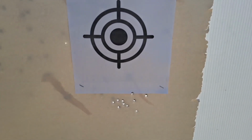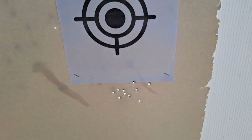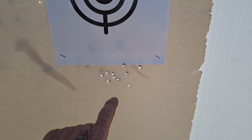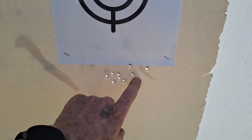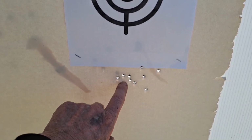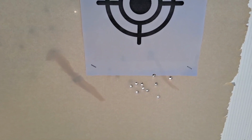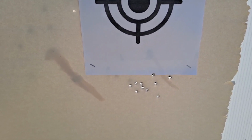Well, this is the first 10 shots of the 174 grain bullet. There's wider ones with a wider aperture, and then there are five in here with the smaller aperture. The elevation is about the same. So I'm going to bring the elevation up.